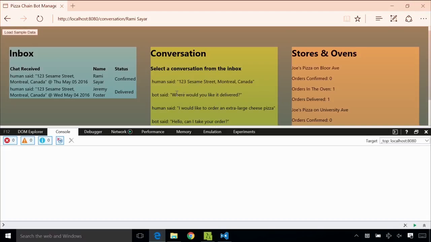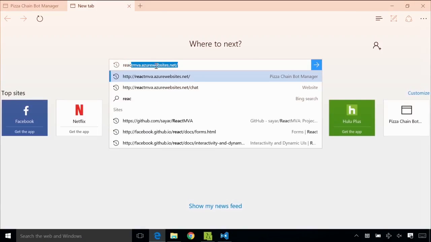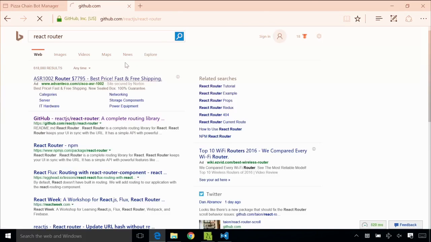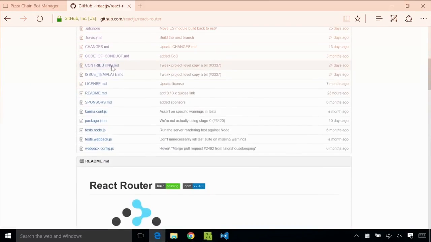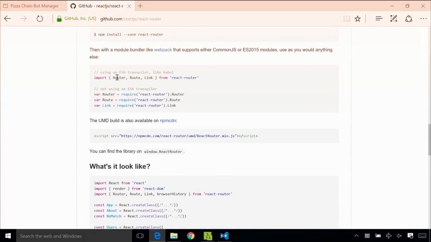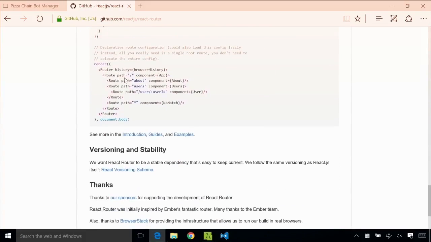Okay. So to do that, I'm going to use a project called React Router. Now, this is a really powerful tool. What I'm going to do here is just pop up the GitHub page for you. And what you'll see is that this is a very powerful routing library. It lets you do a lot of different things beyond just the simple routing that we're going to be doing in this project for our situation.